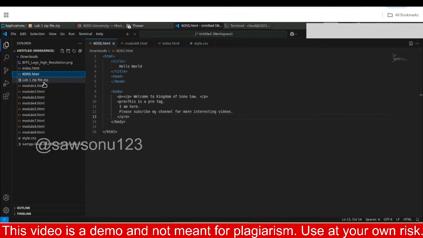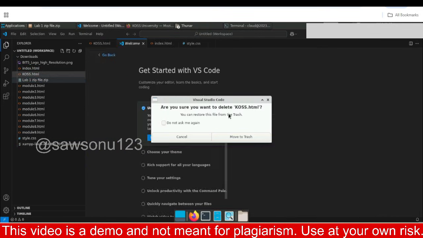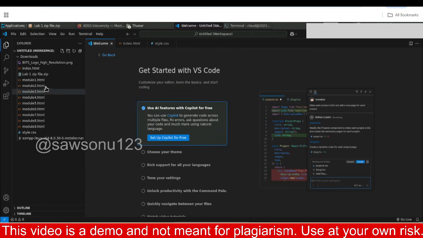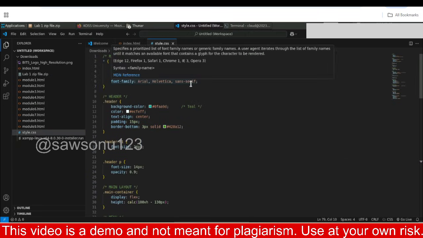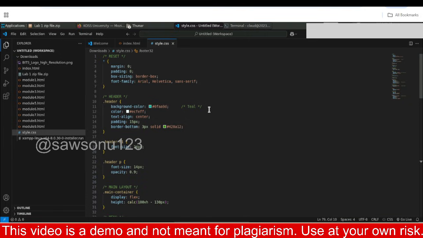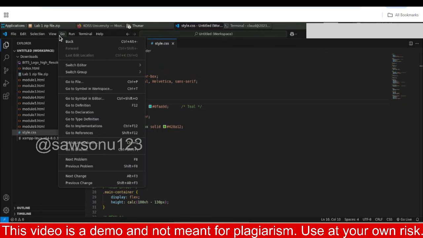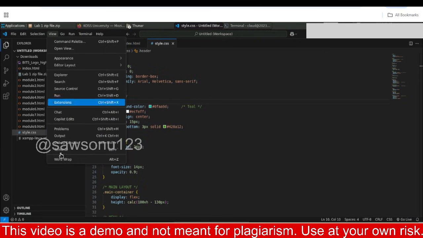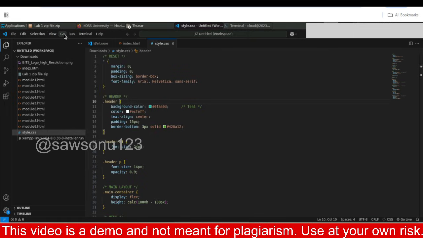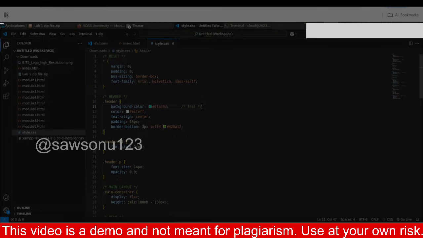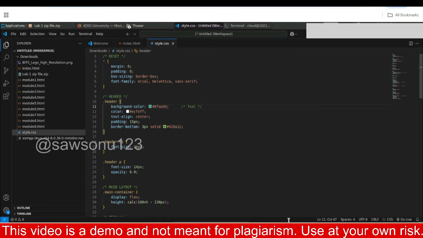Guys, remove all this cost file, okay? Delete it and delete it. Move to trash. Otherwise it will be visible. So this is our CSS. You can zoom it, guys. Hmm, there should be some option to zoom or something, guys. I will tell you later, guys. First take the screenshots and paste them, okay?